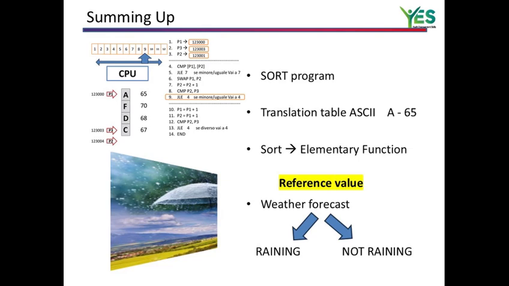After seeing the various cycles with which a Turing machine rearranges the letters, we also said that with the most advanced languages it is enough to write the word sort, and no longer all the instructions in machine code, to achieve the same result. In a programming language more advanced than machine language, the sort program has become an elementary function, a single command. Thanks to the ever-increasing speed of computers, we have gone from thinking about cycles in machine code to sort as a single command, as an elementary function, without worrying about the machine code underneath, so much so that everything is still completed in fractions of a second.